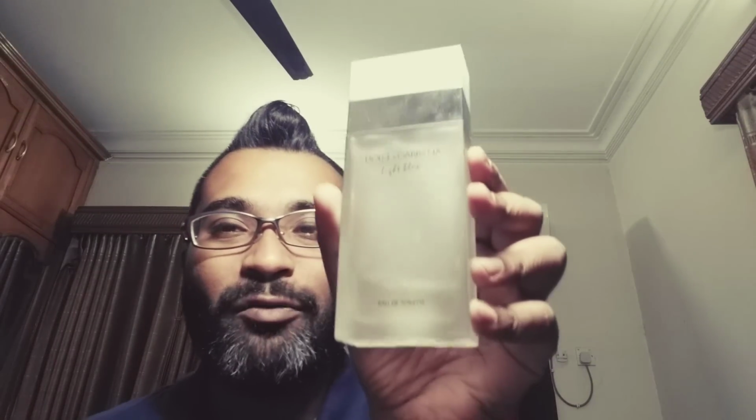And let me show you my scent of the evening. I woke up late these days. I'm sleeping a lot because my timetable got kind of weird. So I reached for this. This is Armani Diamonds. I think Emporio Armani Diamonds, one of the nice little fragrances, very sweet, very gourmand-like, very inoffensive. So I had two on my neck. Then I felt like I just wanted to wear something more. Then I went for this as well.